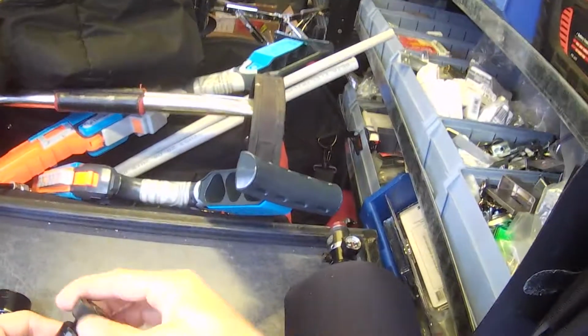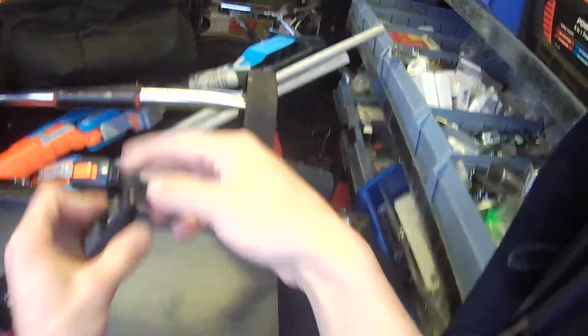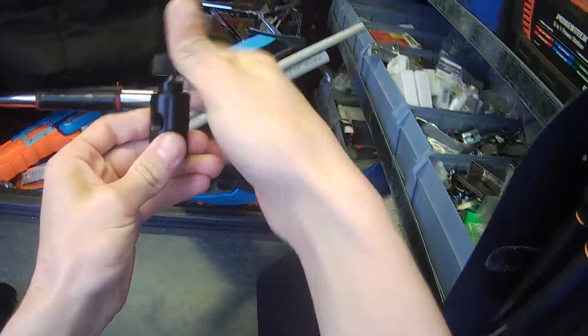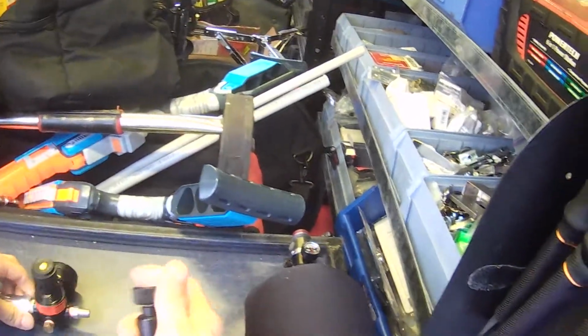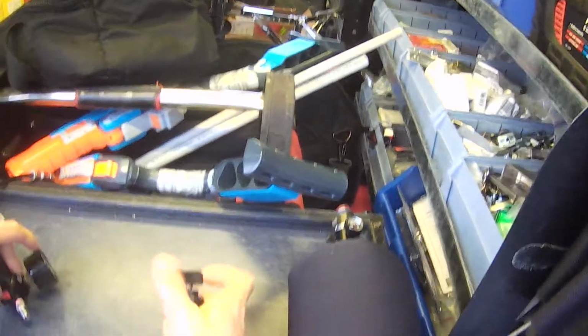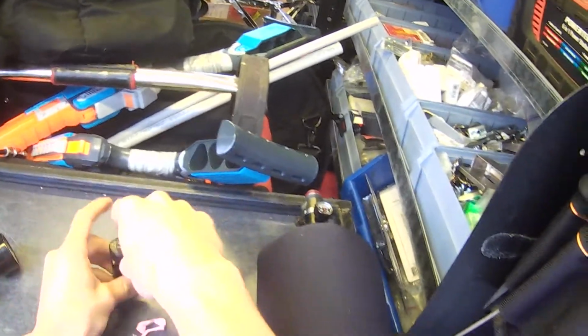Right, so I finally got the last piece in, and this is the last piece. This is actually your first on-off that you need for the regulator setup. So we're going to assemble that now. I'm actually on an incline, so that's why things are sliding. So I'm going to try and be quick about this and try not to make things slide too much. So I'm going to put that there.